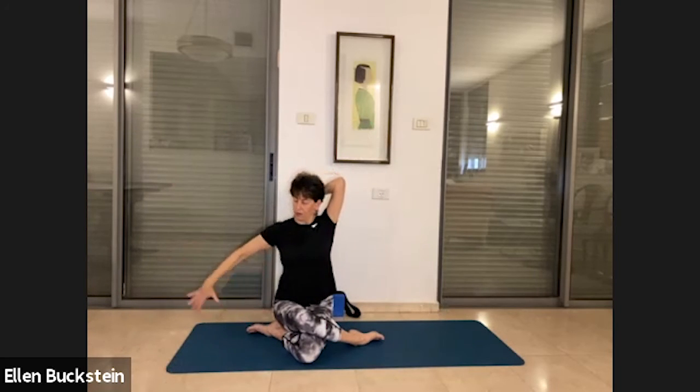Let's take the other hand, raise it up with the thumb down so that that shoulder is pointing forward, and bring that hand up the spine from the bottom, okay? You can grab the strap. If you don't have a strap, both hands can grab your shirt. We're not trying to get the hands to meet. That's not accessible to everybody. Okay, now, we need some resistance for the bottom hand from the back. We're not trying to go into a back bend or an extension here. So take the area between your shoulder blades and press into the bottom hand. Okay, so that the bottom shoulder is rotated forward and the top shoulder is open.